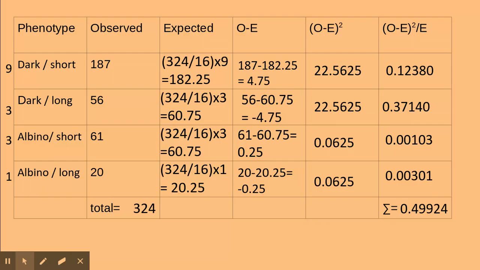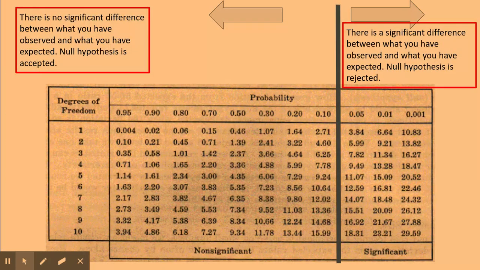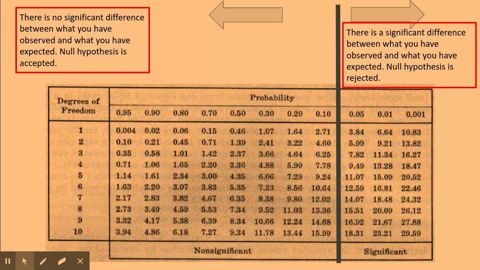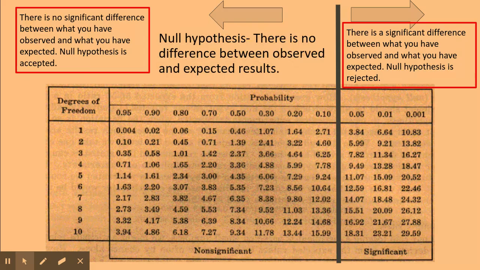So now I know what my chi-squared value is, I need to look this up in a table of probability. In order to do that, I need to know the number of degrees of freedom that I'm looking at, which is the number of categories or phenotypes take away one, which in this case is four phenotypes take away one, which is three. Now I'm looking it up in the table of probability. If my value lies to the left-hand side of my five percent value, which is here, then there is no significant difference between what I've observed and what I've expected, and my null hypothesis is accepted.